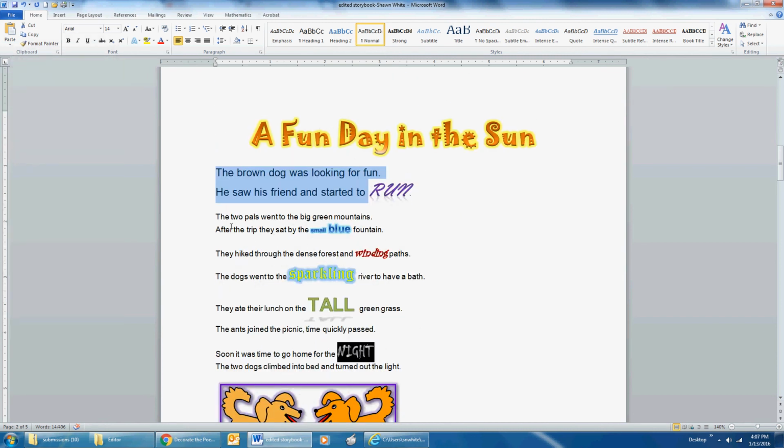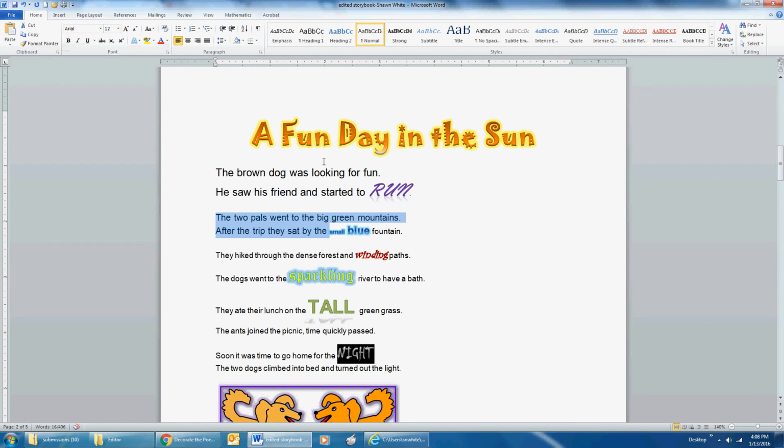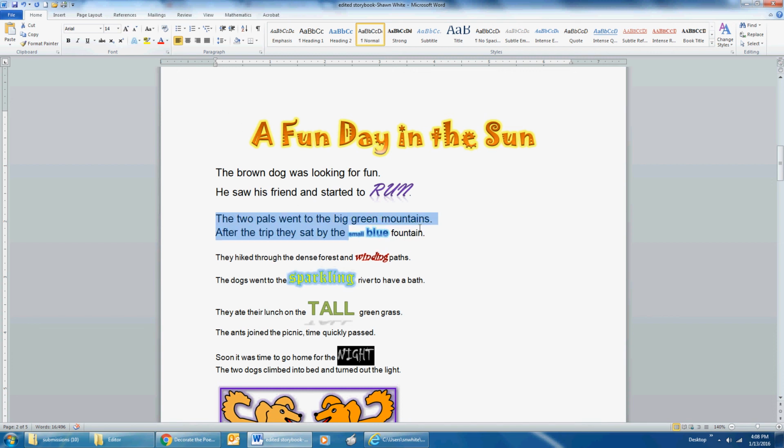Once you've gotten it all done, make sure you're changing your font size to something that'll fit on the page, because you don't want it to take up more than one page. But you still want it to be visible. So about 14 is more than enough. Okay? Then save it and submit it. After you've checked it, to make sure that it doesn't go off the page, because you don't want it to go off the page.